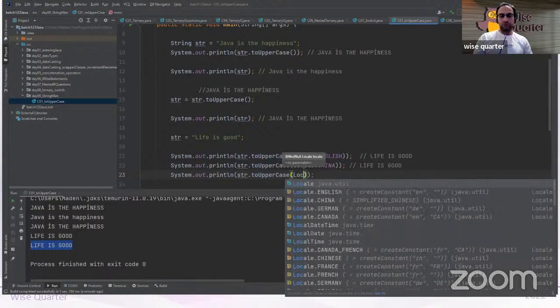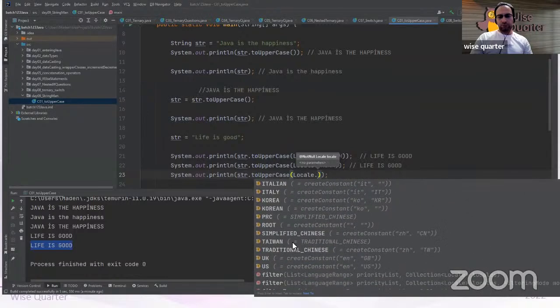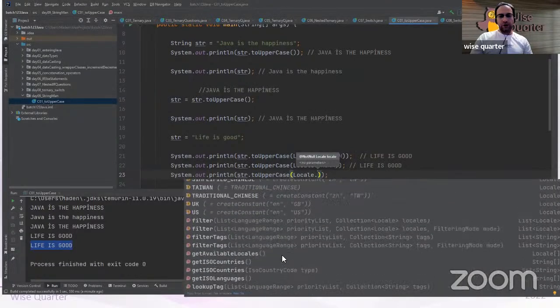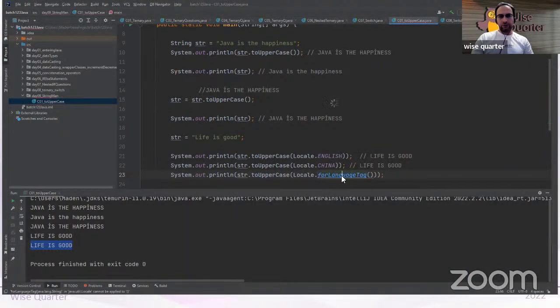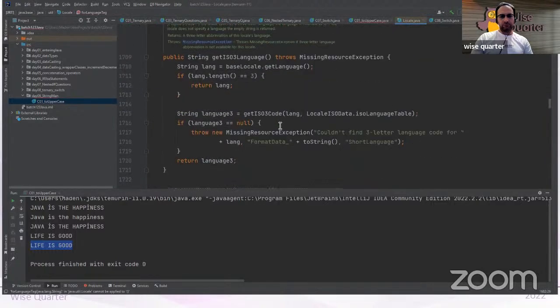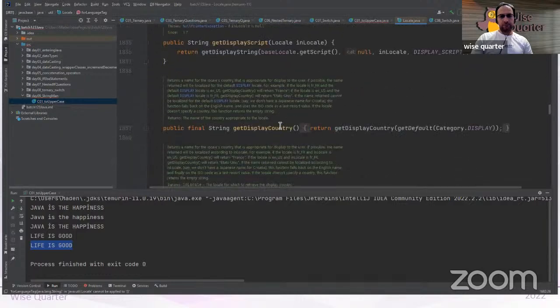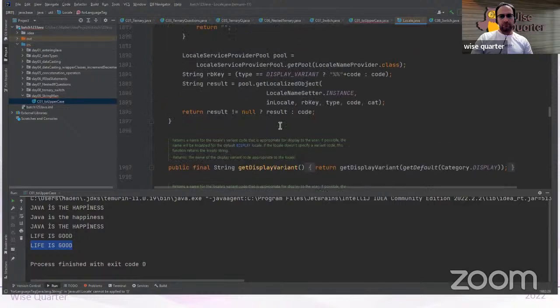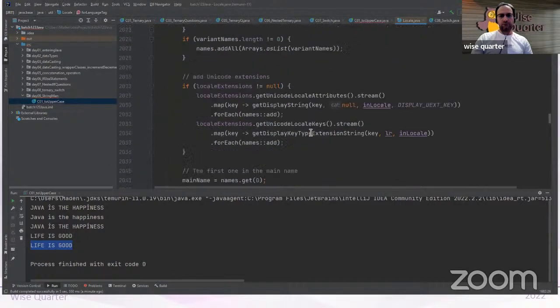Locale is a little different. You know, not all the languages are here, so they have created a language tag. I will go to it and check for a few things. There should be a list somewhere. Okay, I can show it from here, I think.